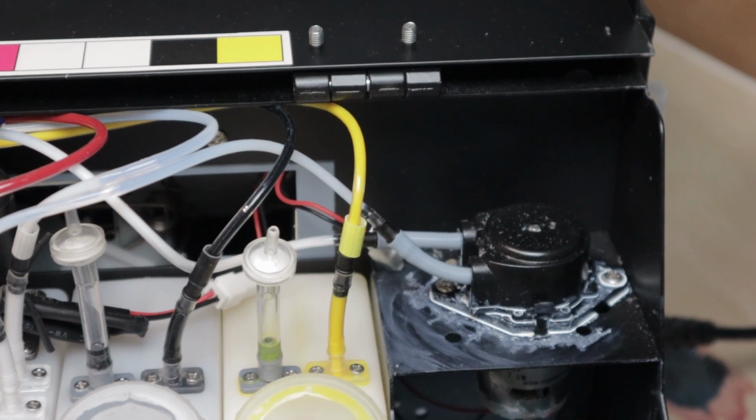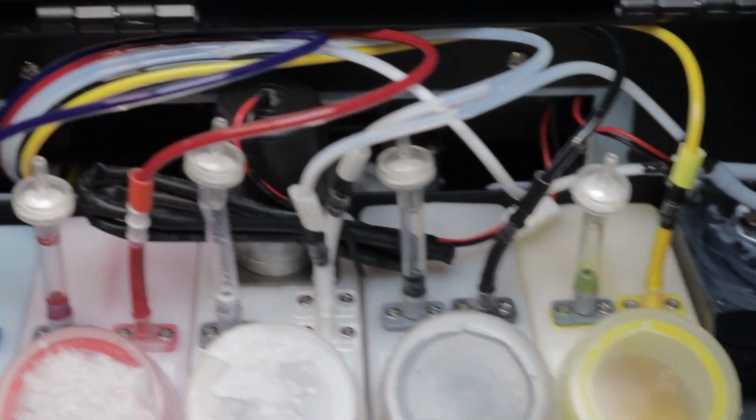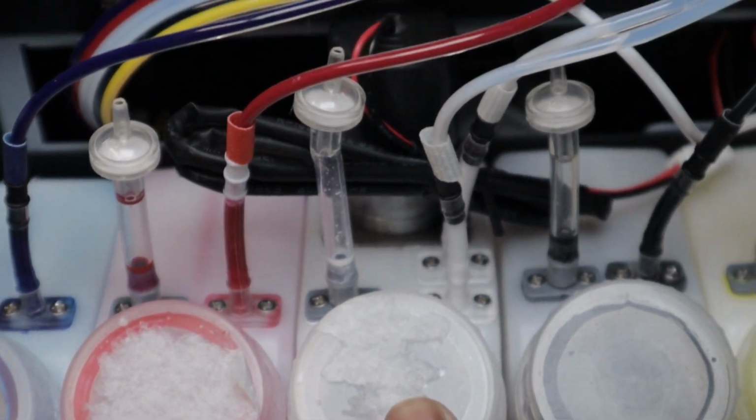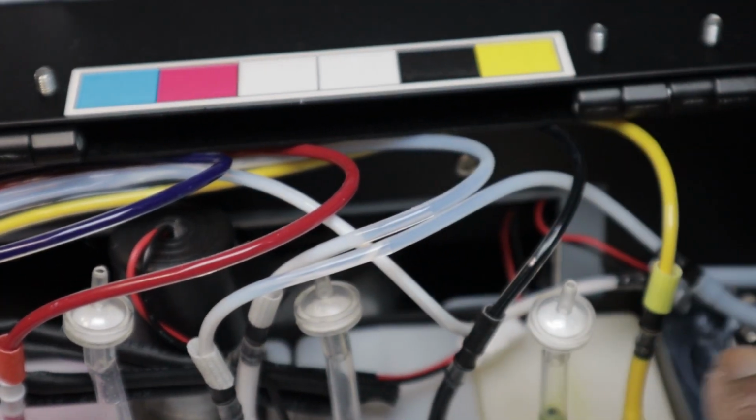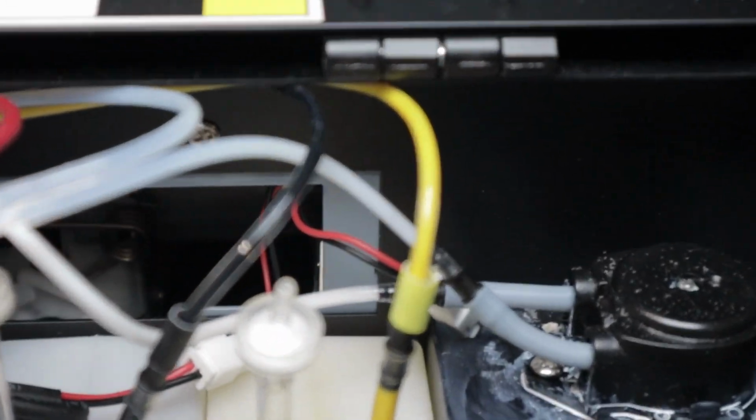White ink management system pump. What it does is take the white ink from the reservoir and circulate it through the line while you're using the printer. Mine actually started failing and flooding the white ink all over the printer and all over the desk.